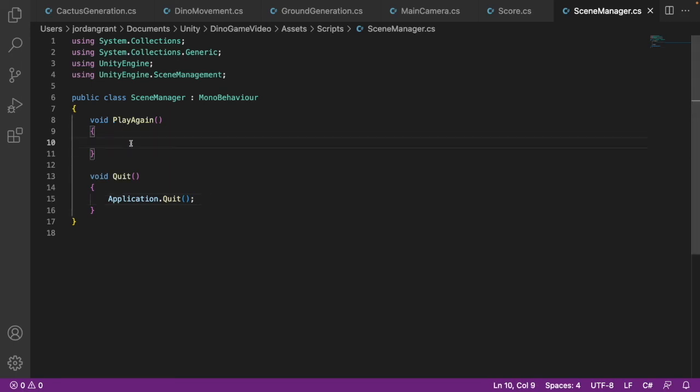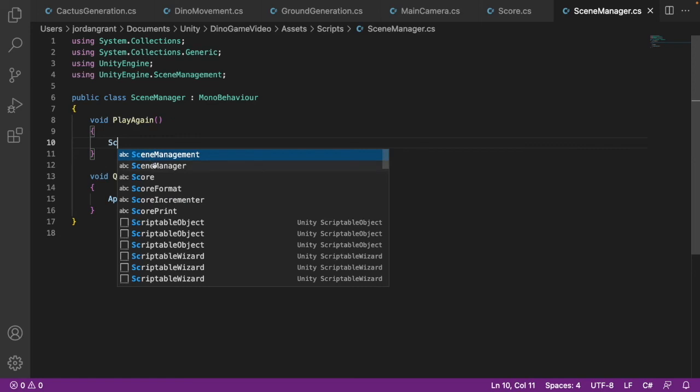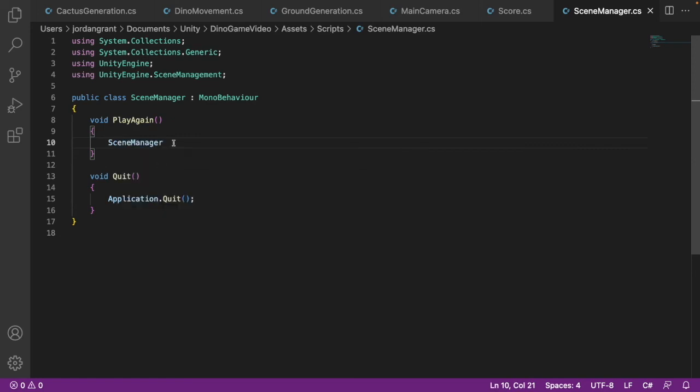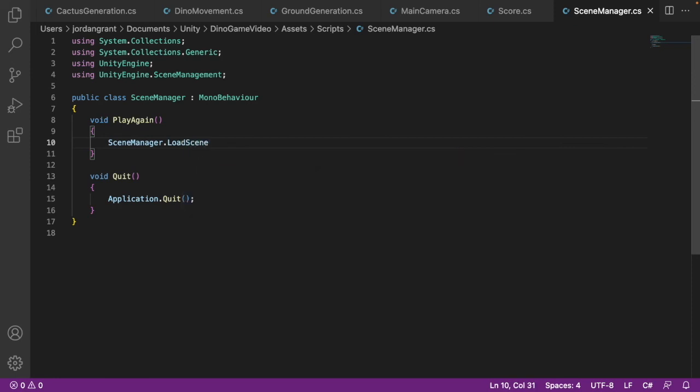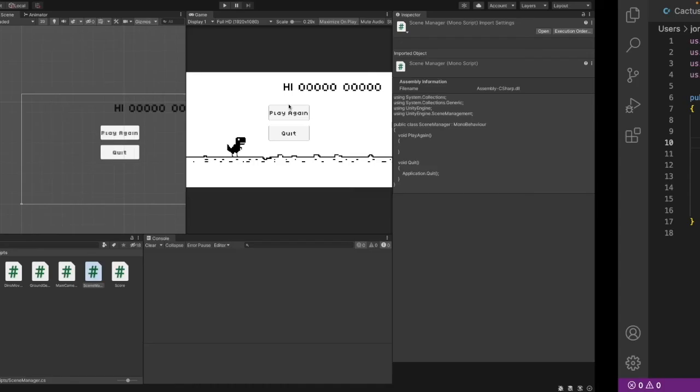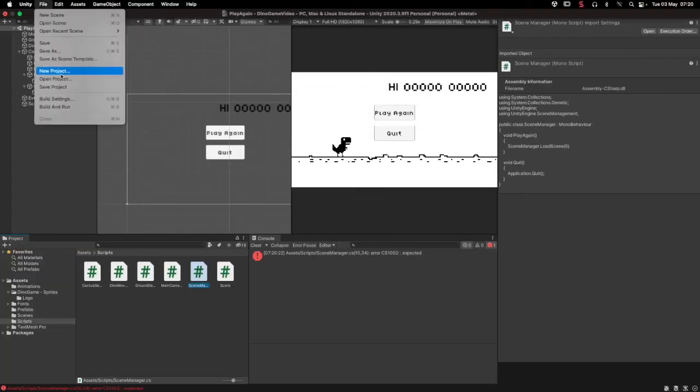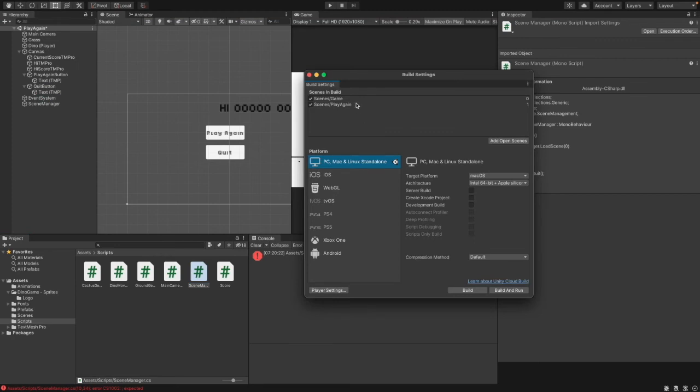And for our Play Again, I'm going to go SceneManager. Make sure you do SceneManager, not SceneManagement. Dot LoadScene, open bracket, close bracket, 0. And remember, if we go back to Unity quick, I'll fix that in a sec. If we go to Build Settings very quick, as you see we have Play Again and we have an index for it, 0 and 1. So 0 is our game, which is the first thing that starts when we build it. As I was saying, Play Again is 1. So if we wanted to go to Play Again, we'd go over to 1.